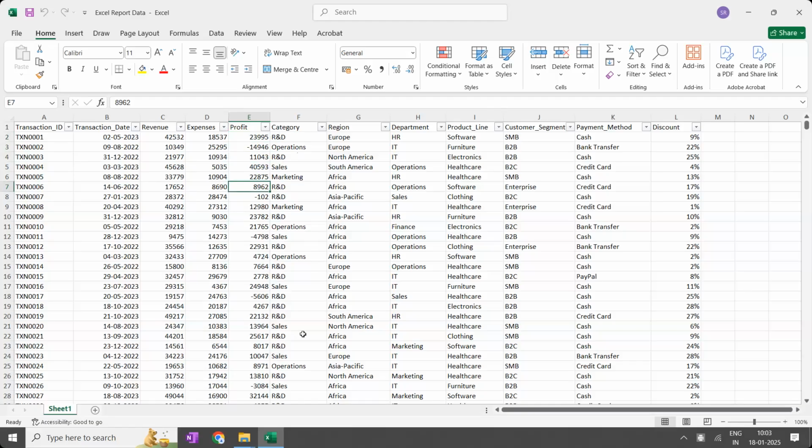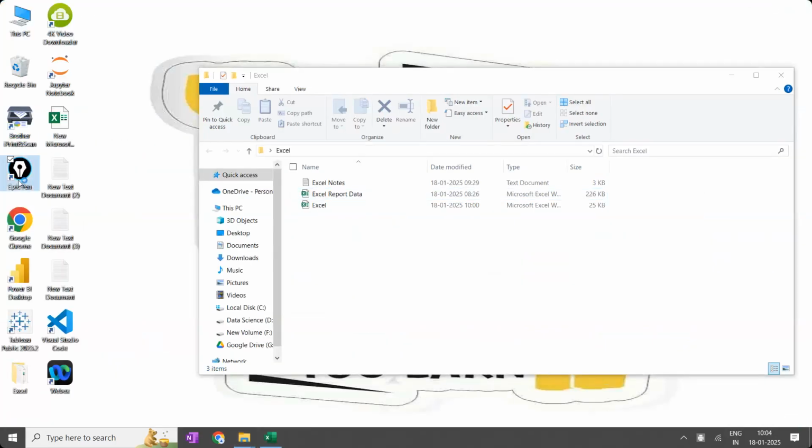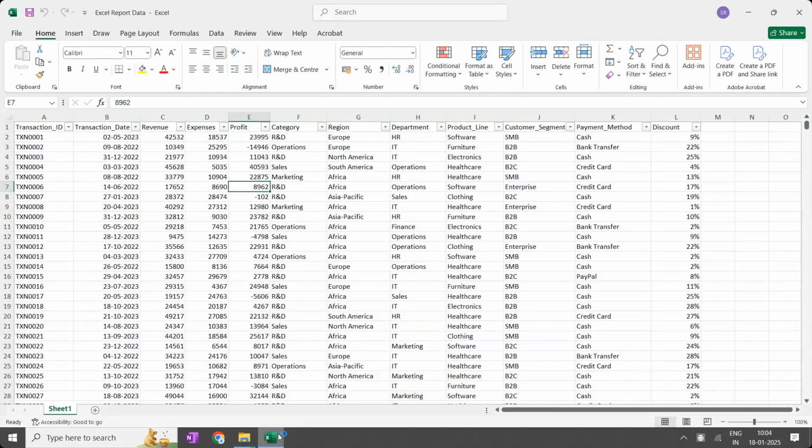Now tell me, guys, if I write the code like this, assuming it is Python, and if it is Power BI, and if it is Excel, almost all three are the same. These are three different tools, and we are doing the same work in different tools. Data analytics with Python is already completed. Now the same data analytics you are doing in Excel, and the same in Power BI.